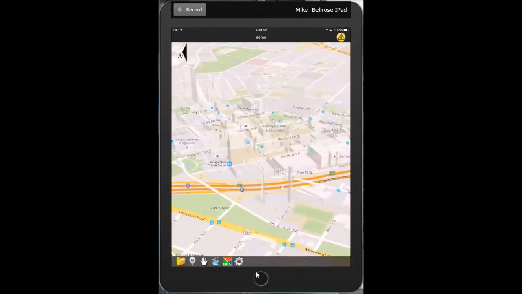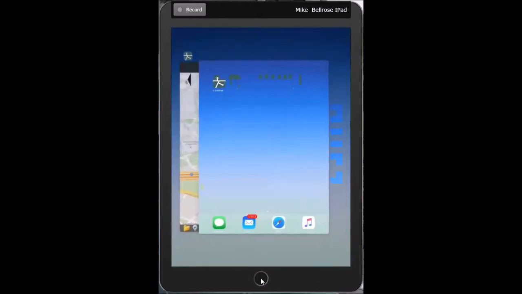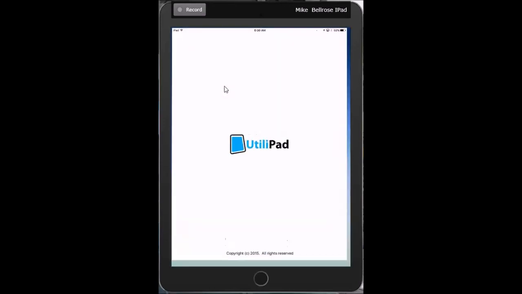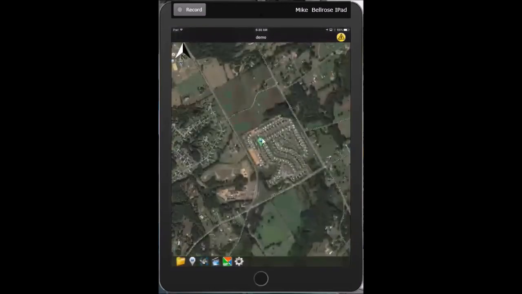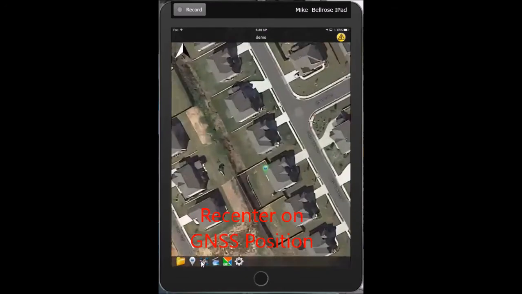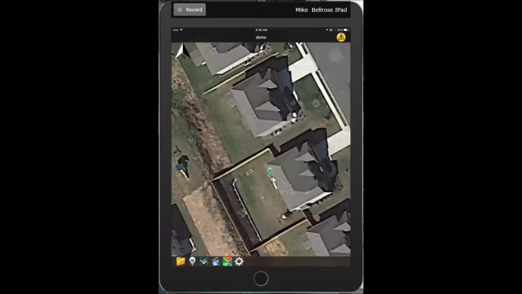You notice that my north arrow is not exactly up. If you ever want to go back to north up, I find the easiest way is to completely close the application, then come back, open it up, reopen your job. It automatically resets the north arrow, resets the map image to a Google hybrid, and recenters on GPS by default. And you notice how quick that happens. It just takes a couple seconds. So if you ever want to reset your jobs, just simply exit out, open it back up.